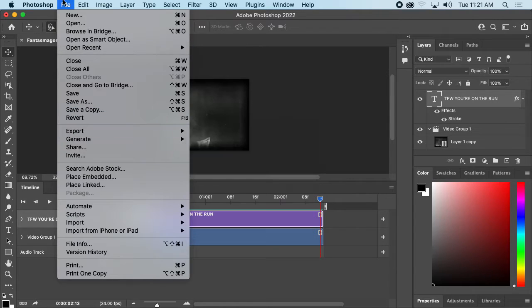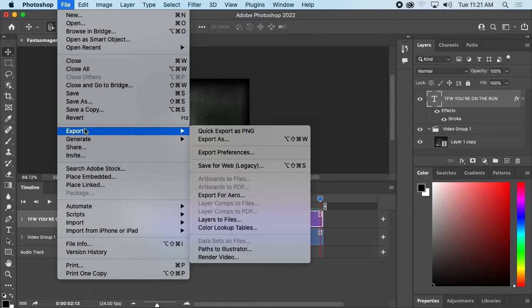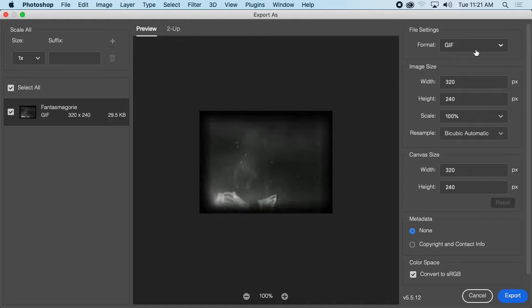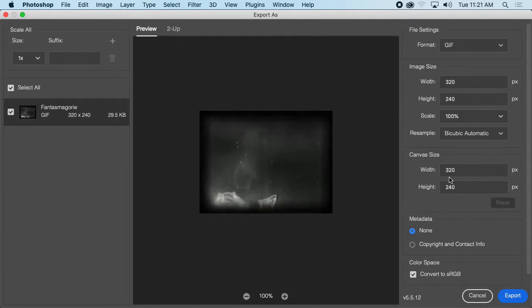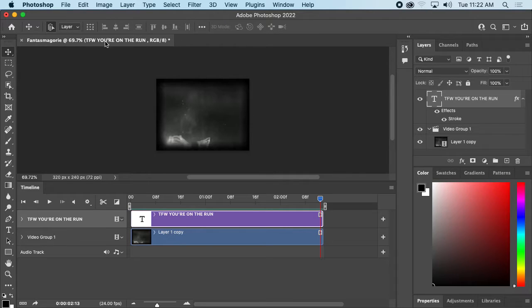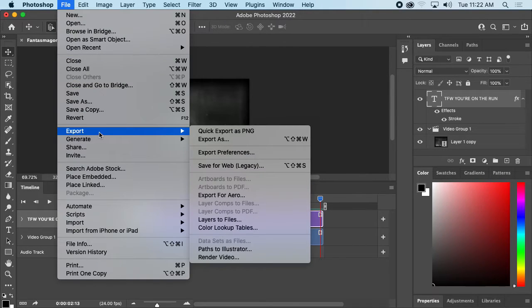So when I go to File and go to Export, you can see the Export As brings up what we looked at last time, and there is a GIF option, but it's not animated. It's just the first frame of the GIF. And I don't think there's any option to animate. So if I want to use the animation, I have to go to Save for Web Legacy.